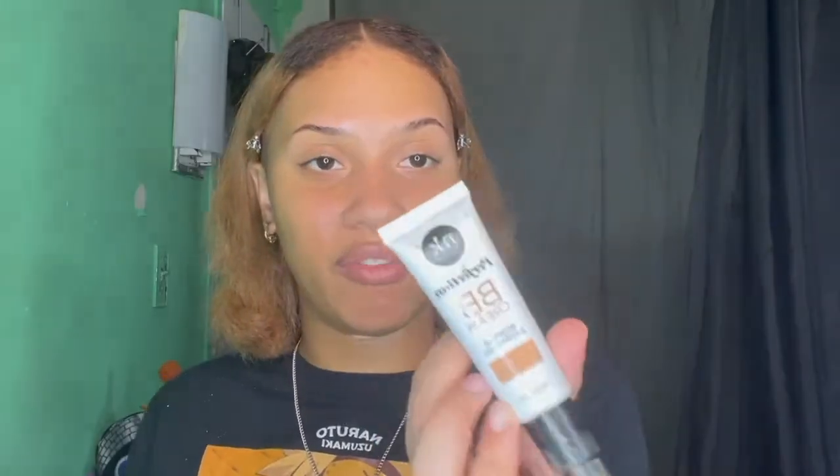I'm going to take my concealer — this is the HD Concealer and Foundation, basically the same as the LA Girl pro concealers. I love that concealer; it's so affordable and the formula just works. Sometimes I like to bring it down to the lid — it really does make a difference, making the lid look more even. I have this Perfection BB Cream from NK Beauty, and I place the lighter concealer in the inner corner of my under eye to create a gradient, then put it down the bridge of my nose.